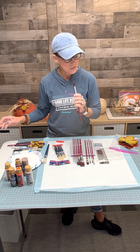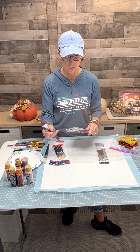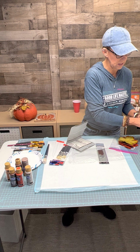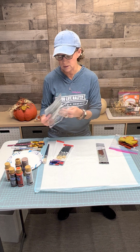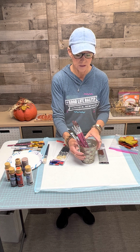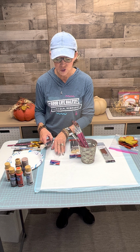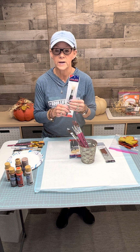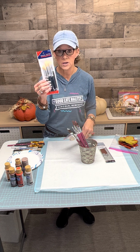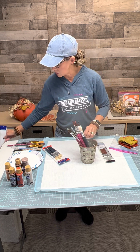What I usually like to do is get all my new paintbrushes out and find a container to put those in. You can use any little cute container that you have laying around. I have also bought this little item at Hobby Lobby. These are called show-off stencil brushes, and you will find these in your paint aisle. I usually buy a large one, and then a multi-pack of smaller ones.